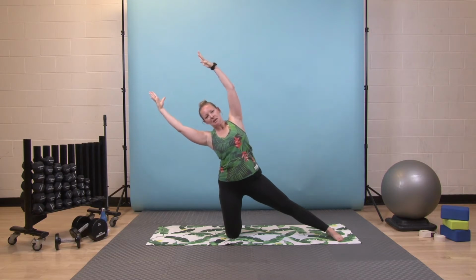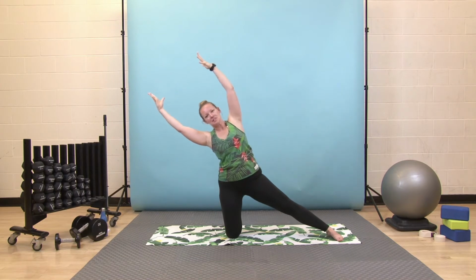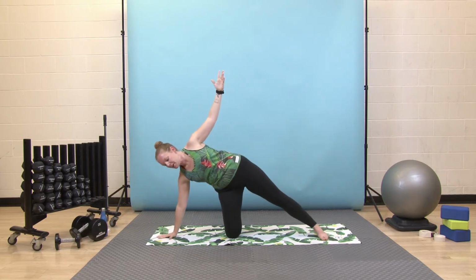So we're really isolating the muscles of your obliques, the sides of your waist. Move with your breath here for a few more repetitions each way. Grounding down through your right heel to help you come back up. Last one here. And then inhale up and over all the way to your left hand.